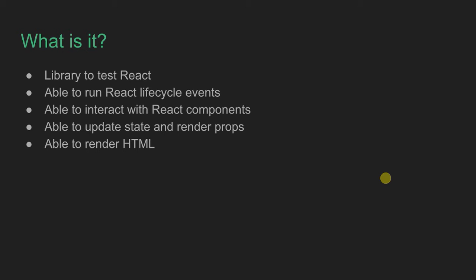We're also able to update the state and props. Within React, you have the ability to store information within a placeholder called state. You can update it, and that information is then propagated out through the React components. Using Enzyme, we're able to actually update state, but actually we're not doing anything special. What we're doing is we're hitting the React events, which then update state, and then we're just testing that that state is in the state we want it to be in.